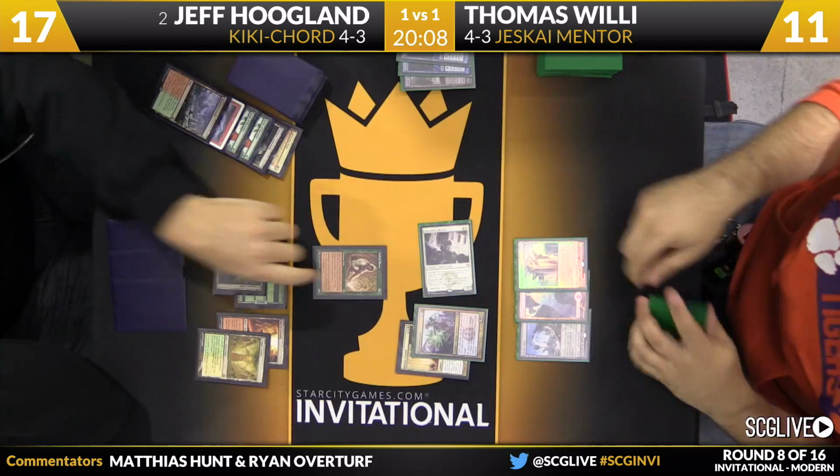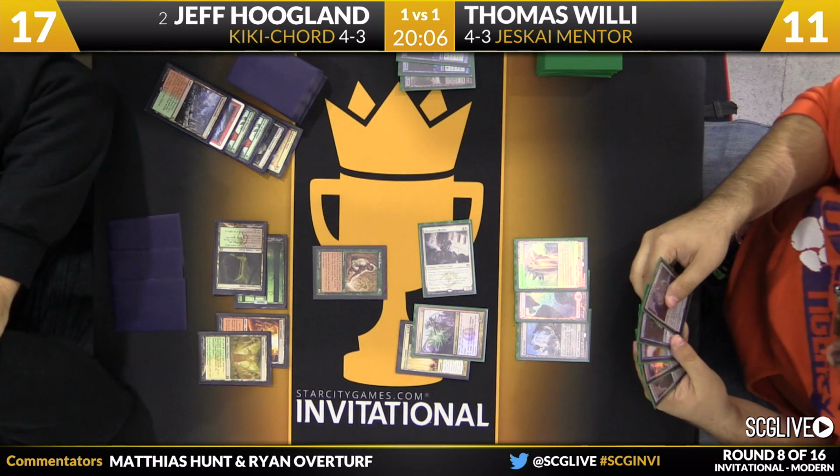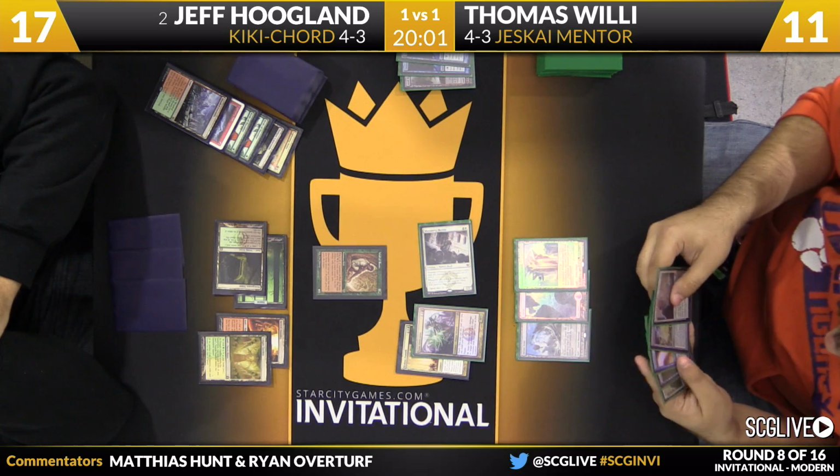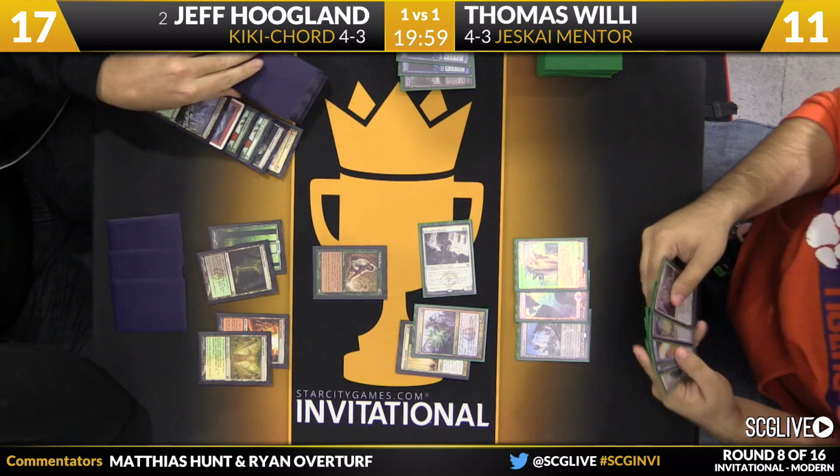Really? Yeah, hanging Hallowed Moonlight. Yeah, that's one of his 2 copies. That's huge. A swing from Monastery Mentor. No reason to do anything just yet from Thomas. He'll let that happen. We go to Jeff's turn.